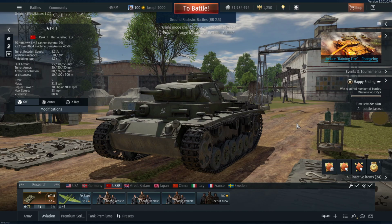So the T3, I've already reviewed this tank. It's a Panzer III J, if I remember rightly. Yeah, it's a J, and it costs 550 gold eagles, but obviously we're not going to be covering the tank in too much depth. Eventually we're going to be going into this thing in the tank premium series. It's a nice tank. Tanker recently picked this thing up and he likes it a lot.